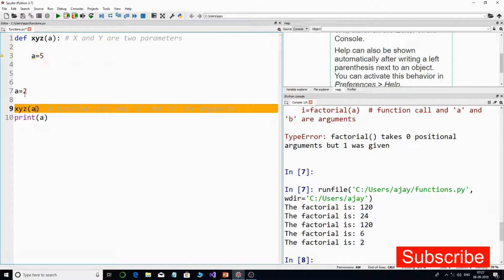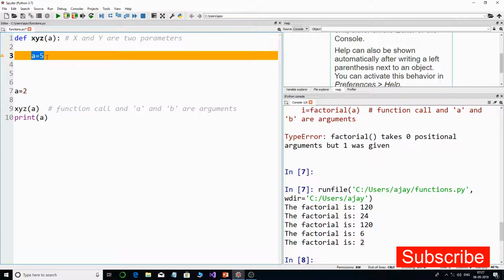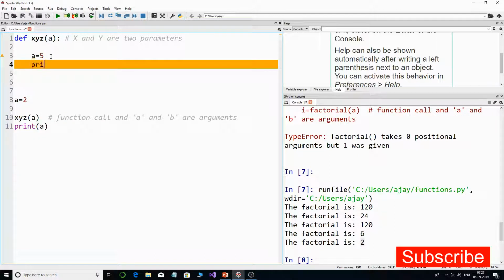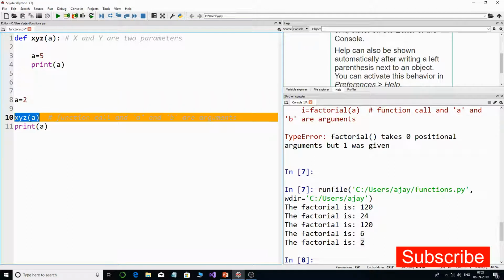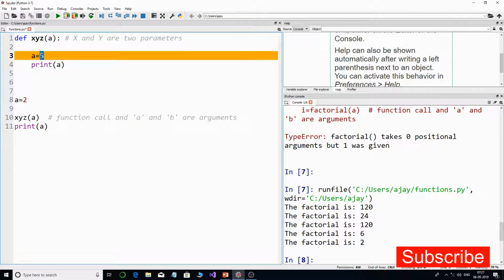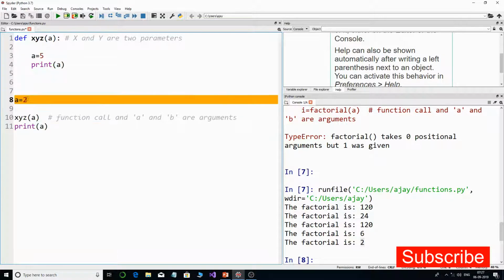So if I have a value 2 and then I'm passing a, remember that only the value of a we are passing to this a, we're not passing any reference. Understand it? So if I'm making certain changes, let me just print a out here. The value of a in the main program is 2, then I'm calling the function passing a, then I'm changing that value to 5 and printing it, and then again in the main program I'm printing the value of a. When I'm printing the value of a out here, it will refer to the global variable, that is 2.